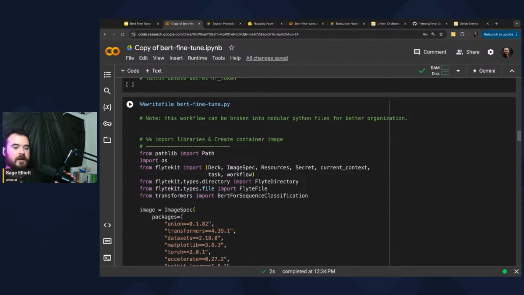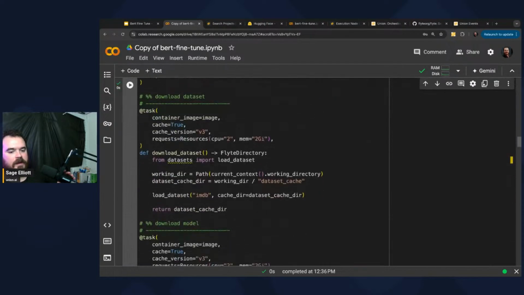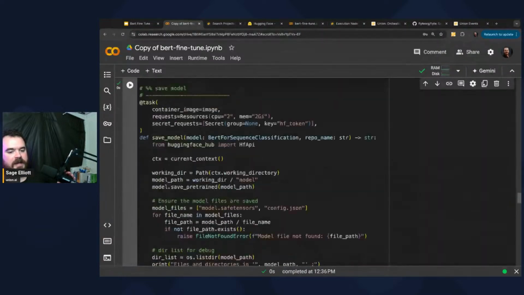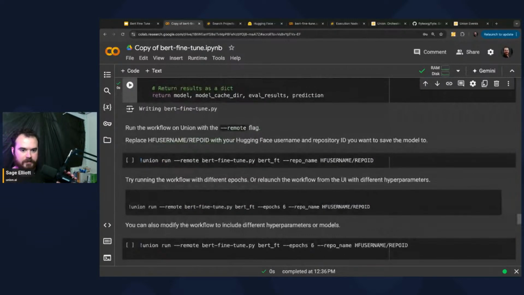What I'm going to do for this next one, we're going to come back and read through all this code. But before we do that, what I want you to do, because the first time that you run this and have to create a container image, it can take a few minutes, is go ahead and hit run on this. And again, it's going to create a Python file here called BERT finetune.py. So go ahead and hit run. I'll come back to this code, but I want you to get running and building the container so that we don't have to wait more time.